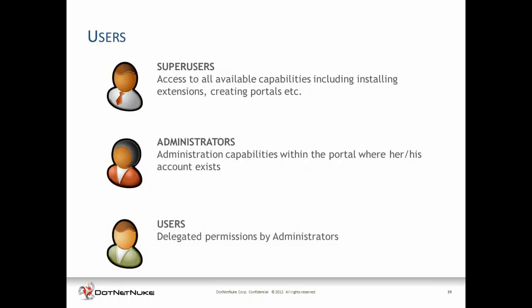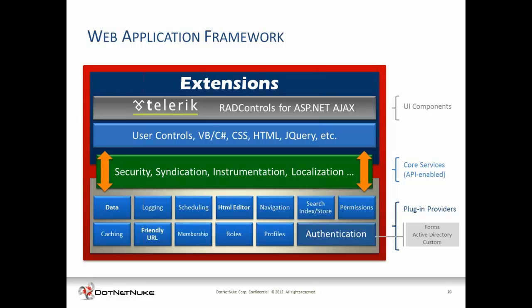And then our final person is users, your end users. These are basically anybody that can view the website. Maybe they can log in, maybe they can't. But what they can and can't do and what they can and can't see is completely defined not by .NET but by the administrators of your website. Now, that's the web content management system.